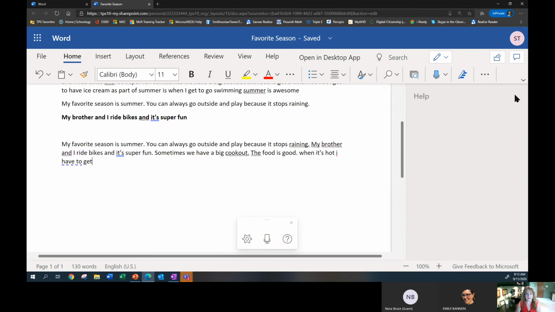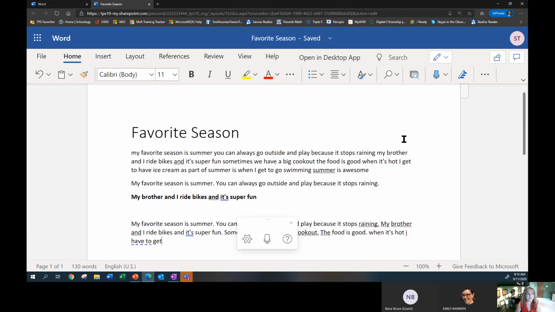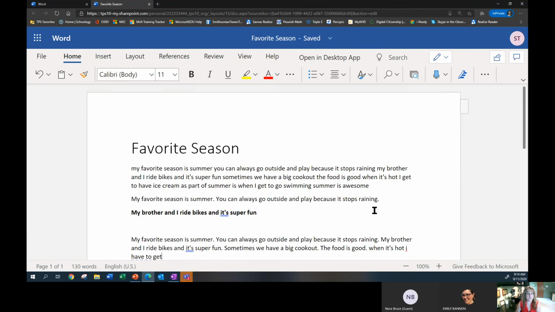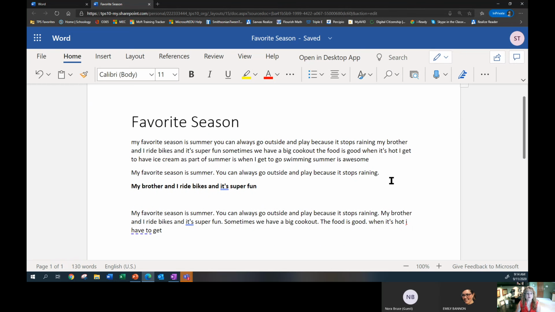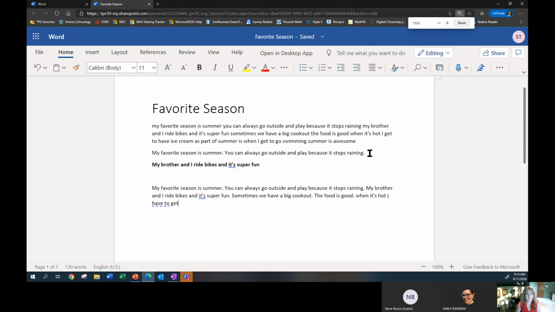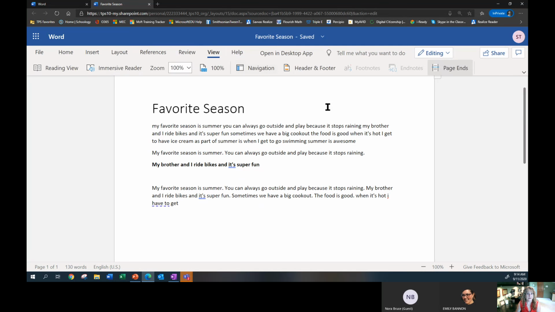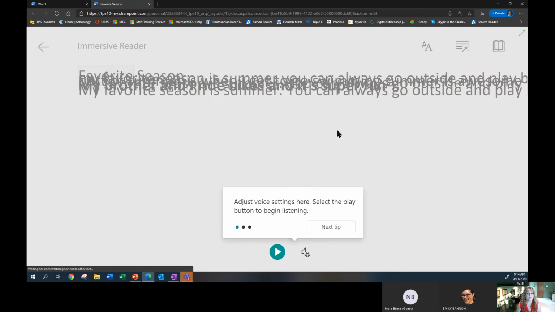I'm going to close this help panel right now. So we've got all of this dictated. And now I'm going to close this here. And I'm going to switch to something that's called Immersive Reader. So I'm going to make my screen a little bit smaller. And I'm going to click on this View tab right here at the top where my mouse is moving. And now, look at this, there's this Immersive Reader. So now I'm going to put my cursor here by clicking at the top of the text. I'm going to click this Immersive Reader and show you something else pretty wonderful.